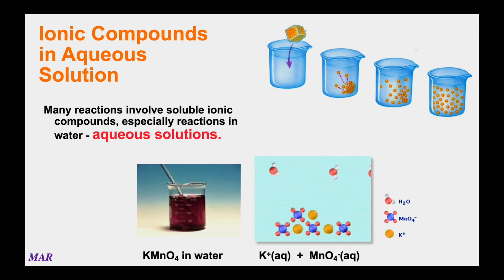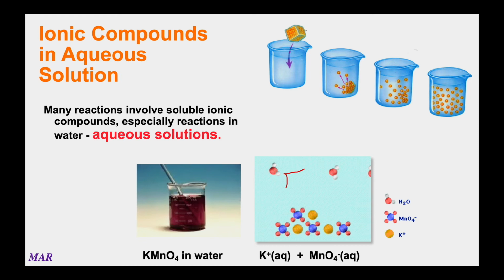But what happens in water is water has a really neat property where it's able to dissolve a lot of ionic compounds. And water has kind of a triangle shape to it, you can see, where the O is at the top part and the hydrogens are at the side. In Chem 222, we're going to look a little bit closer at that. But for right now, water has a slightly positive and a slightly negative side.